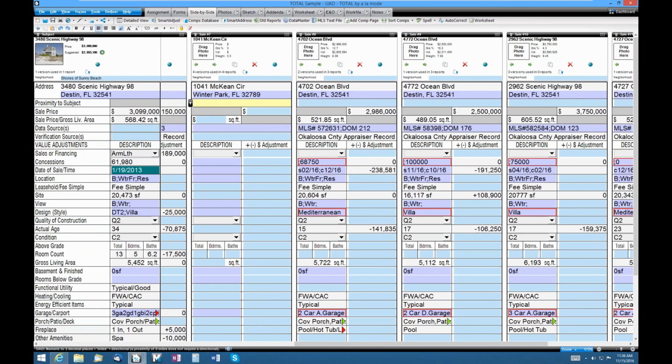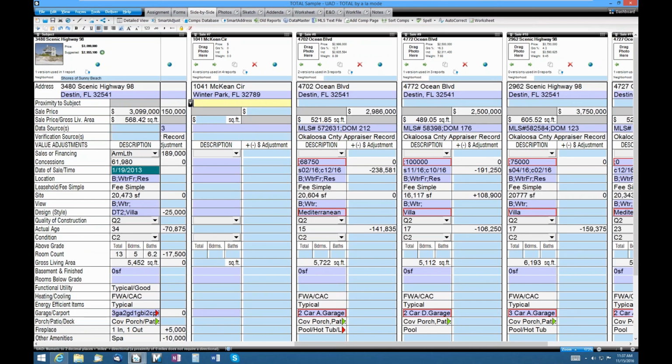And here's something else that you need to know about. Total's comparables database is always running in the background at all times. As soon as you sign a report, Total goes into that report and pulls the information for all of the properties out and populates your comparables with all the properties from that report. It populates the database. It also populates your photos database if the photo itself does not already exist in the database. It happens automatically as part of the way Total works. So you don't have to worry about making it happen.